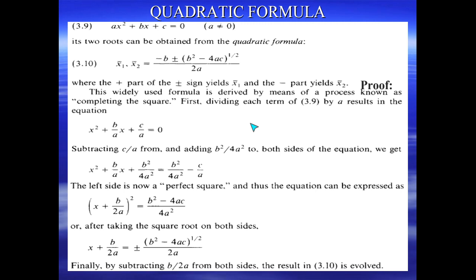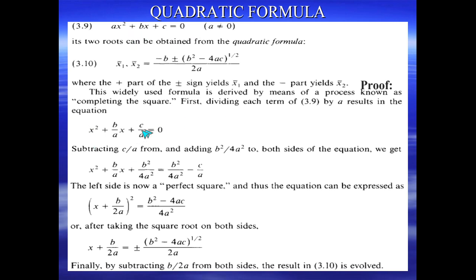Here we will use a trick which is called completing the square. We will complete the formula to a whole square. How do we do it? We do it this way. First, we divide the whole equation, the left-hand side and the right-hand side, by a. When we divide the whole equation by a, a over a is 1. So here we are left with 1x squared, which is x squared, plus b over a times x plus c over a equals 0. So when we divide both sides of this equation by a, we obtain this equation.